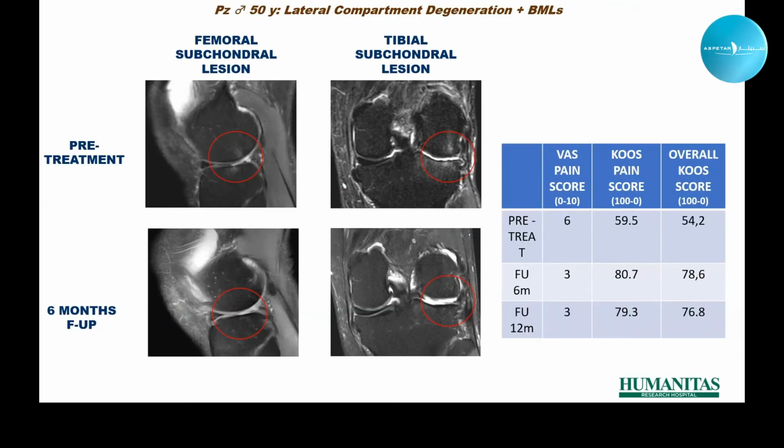This is just an example. The patient is 50 years old, an ex-sportive patient with lateral meniscectomy. You can see a typical case of lateral meniscectomy, almost complete removal of the lateral meniscus, and big degeneration of the lateral compartment. He was not really able to perform any sports and was suffering very much, with a rather big amount of bone edema. So we treated this patient.